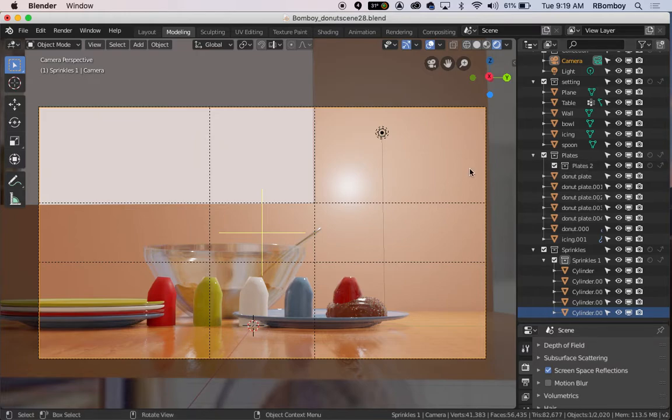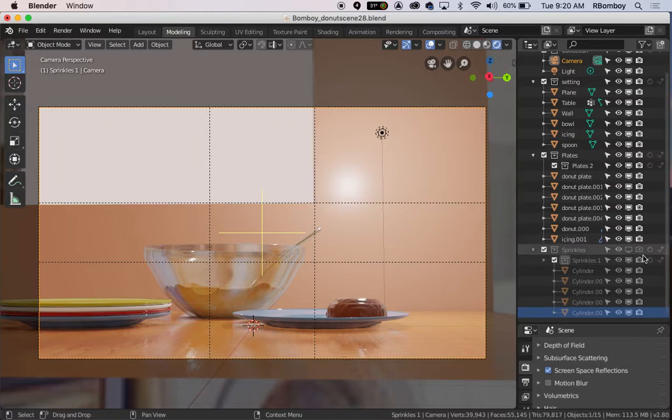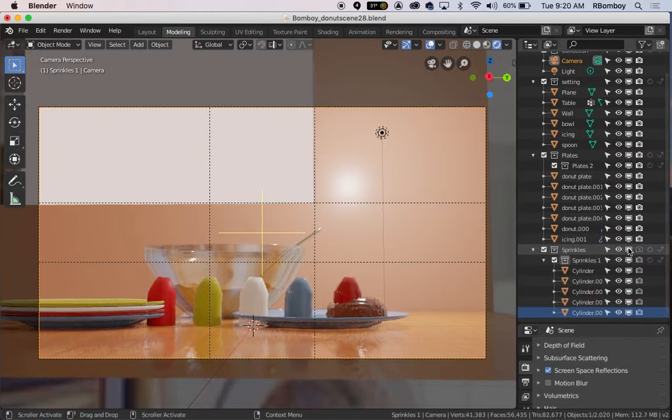Now what we have to do is have our sub-collection visible as far as the rendering goes, but we want our collection to be not visible. So the parent collection, the top one, should be not visible to the render. I'm also going to disable it in the viewport just so I don't have to look at it. But then this is, I'm hoping this does it. No, okay, I'm going to leave it like that. I'm a little confused because this is new to me too.